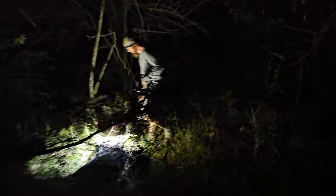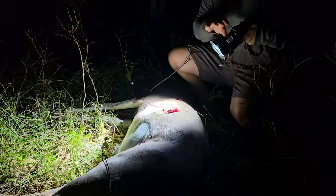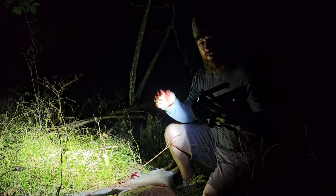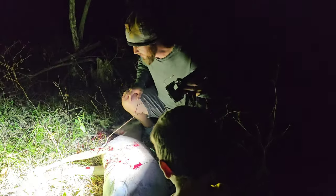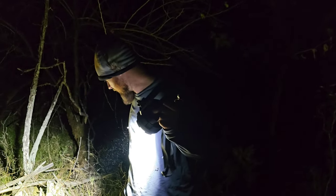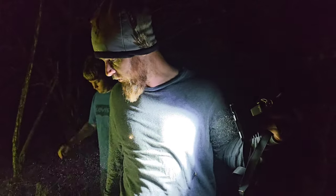Look at her — the Cobra Adder got it done, punched it all the way through. I'll have to go back and re-follow that trail to find my broadhead. Cap, you want to see him? Come here — he doesn't need to be stabbed, he's already gone. Let's skin him! I'm not supposed to be lifting still, so I'm going to have these boys grab hold of this deer and drag it out. I appreciate y'all watching — we got it done with the Cobra Adder. Let's get this deer cleaned up; it's still kind of warm, so we've got to jump on it. We'll catch you next time!